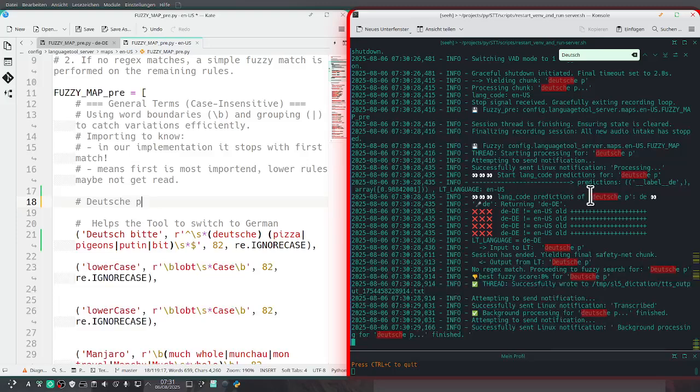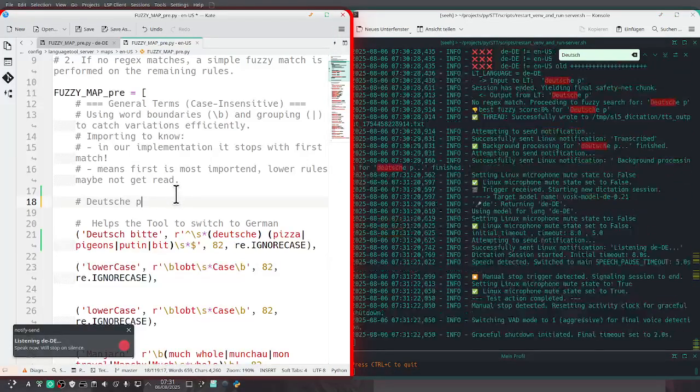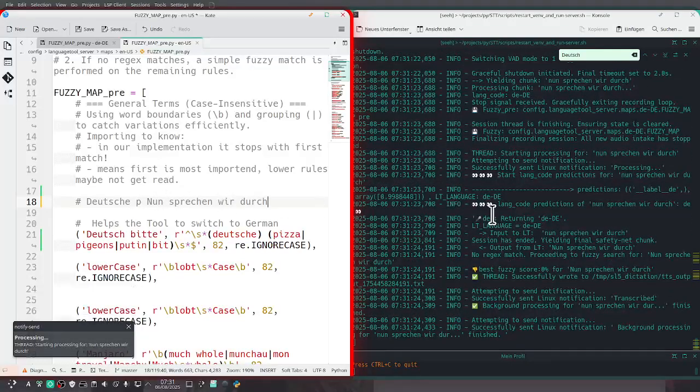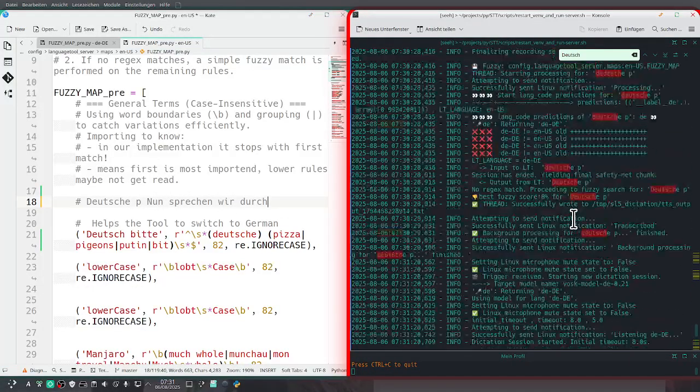It understands Deutsch P, and therefore it automatically switched to Deutsch. That's good. Nun sprechen wir Deutsch. Okay, it's very good. So therefore it was switching to Deutsch.